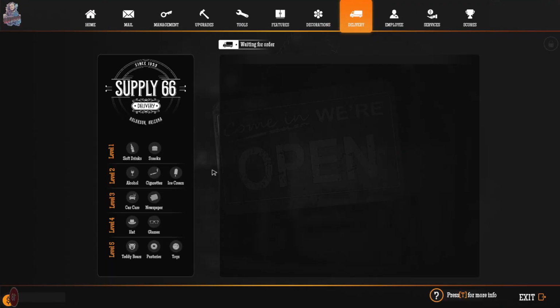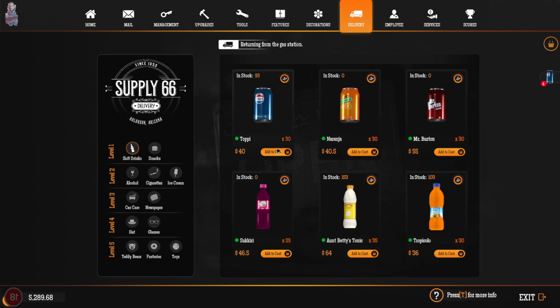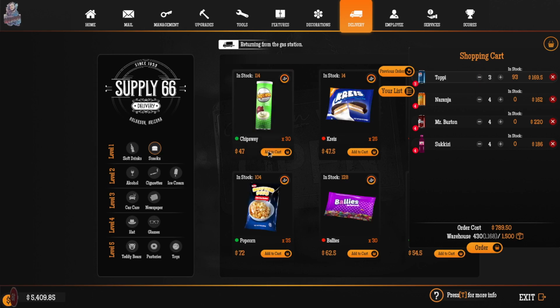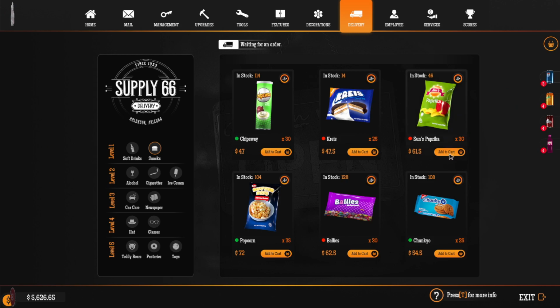Alright, let's quickly put in that delivery for the drinks. Actually, we've got 103 of that in stock. We don't need that. So we don't need the orange and we don't need Aunt Betty's tonic. We've got a decent amount of that already in stock. Snacks. 104 of you, 46 of you.